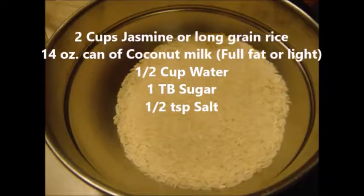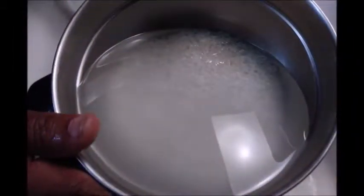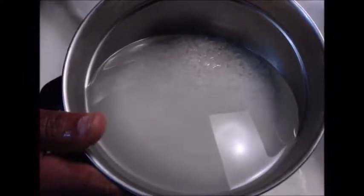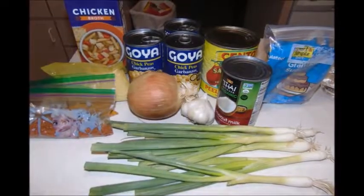If you're using jasmine rice, it's got that starch on it, so you're going to rinse it about 4 times. After the 4th time, you're going to let it sit in the water for about 15-20 minutes while we get the rest of our stuff together for this meal. Here's all the ingredients you're going to need for the actual curry.